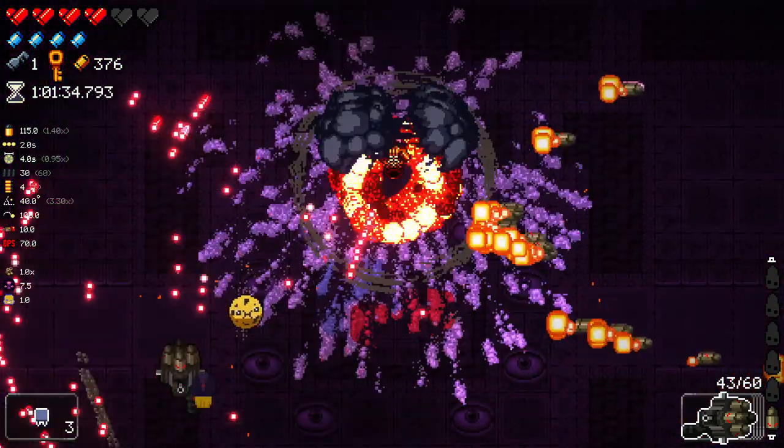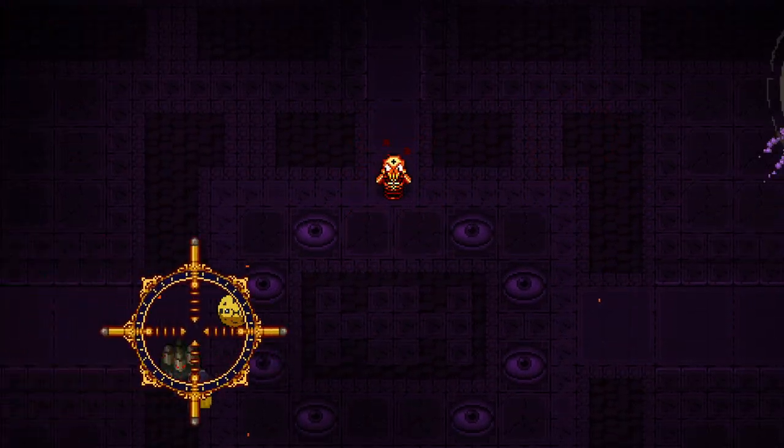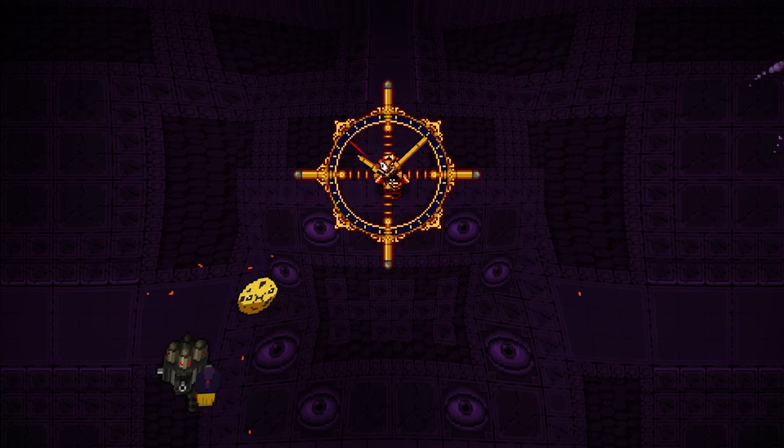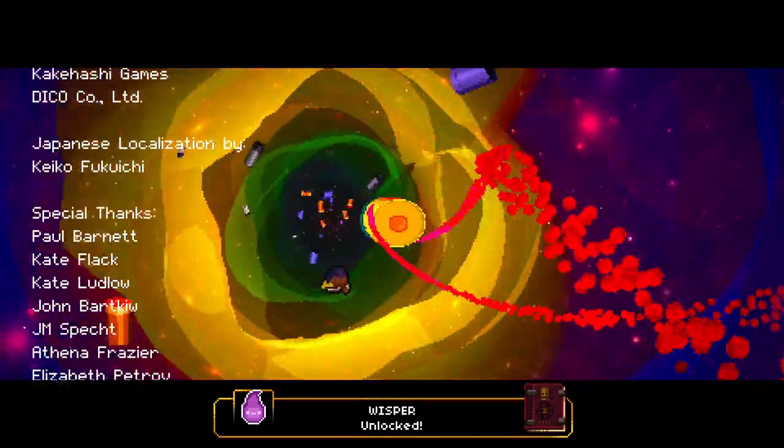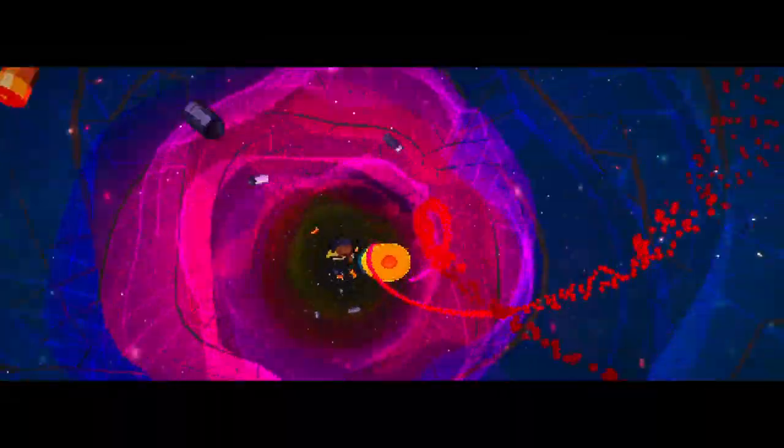There you go. Amazing. I hope you guys enjoyed this absolutely absurd run. Onto a Roboros 4. We unlocked the Whisper. Very, very nice. But yeah, I hope you guys enjoy. A very, very fun one indeed. Wow. Probably my best run in a while.